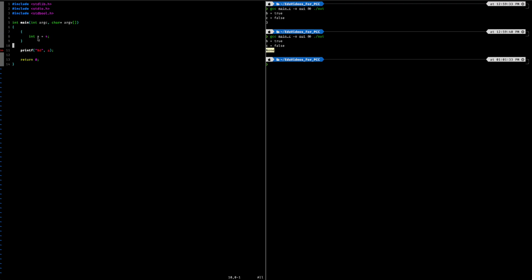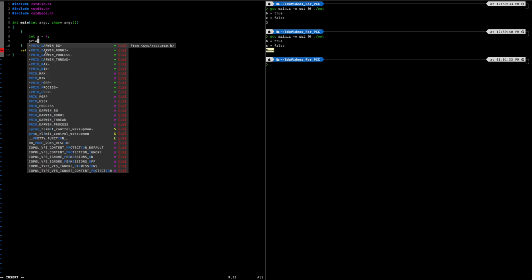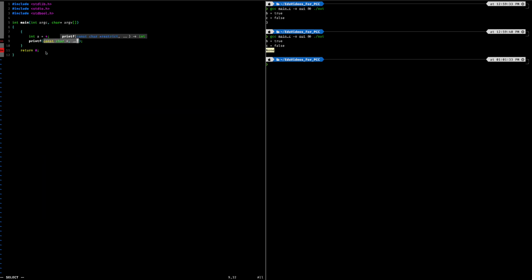So in order to print this value, we would need to put the printf statement inside the same block of code that our integer is in. So printf and then %d a, and then our code will run. As you can see, we have 4 printed out right here.